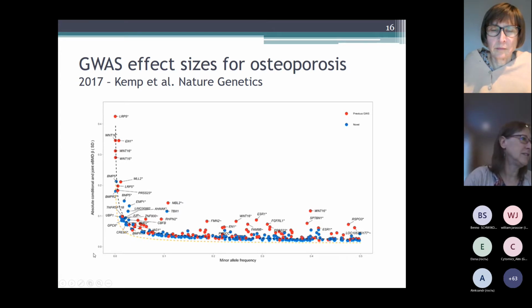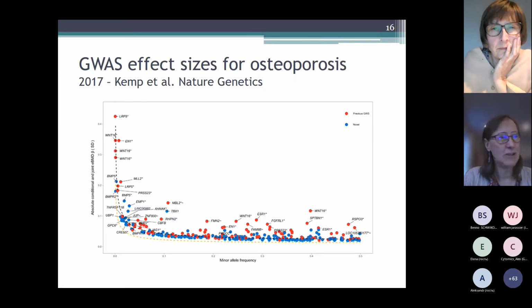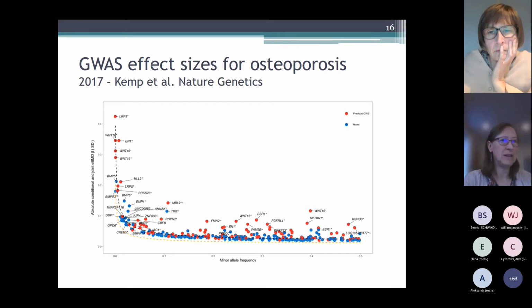And what's plotted here, this is obviously not a Manhattan plot, is the minor allele frequency of the variants on the x-axis, and then the estimated effect, or beta hat, using the notation from my slides, on the y-axis. The loci that were identified are colored in red if they had been previously found in an earlier genome-wide association study, and in blue if they were found in this GWAS and appeared to be novel. And if the locus had been identified as being close to, or linked to, a particular gene, it's been given a name.